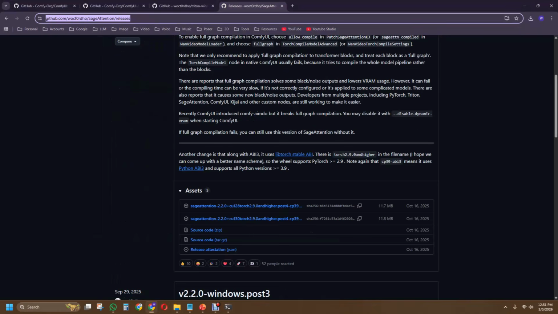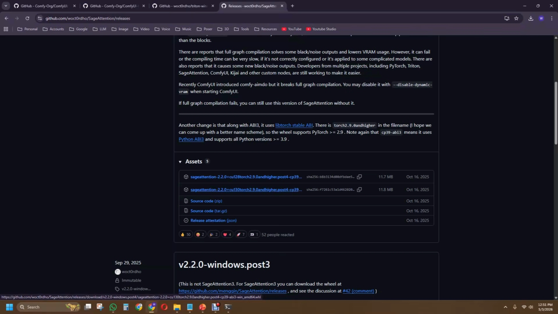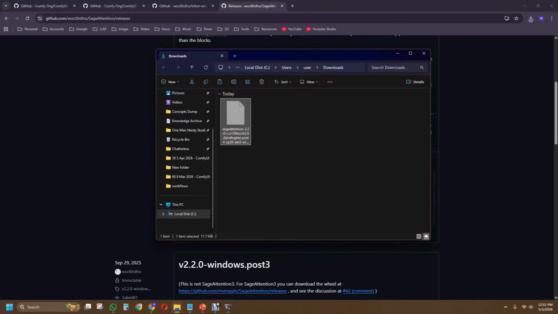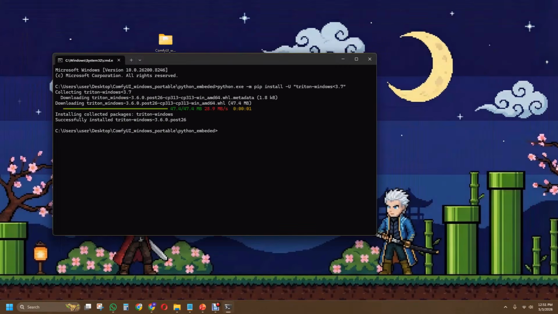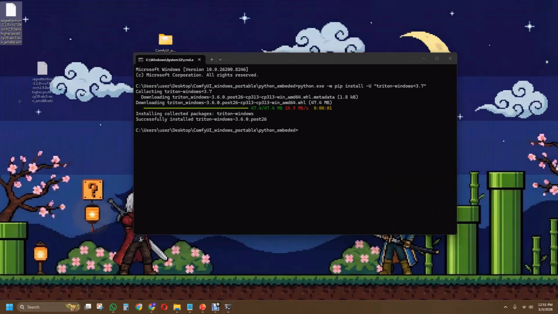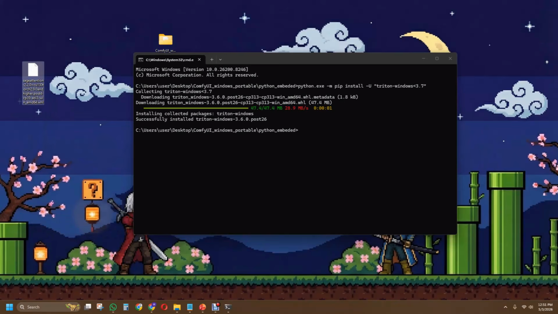Now, lastly, let's install Sage Attention. Go to the Sage Attention repository, links in the description, scroll down to see that under the releases, which includes this version of 2.2 for CUDA 13, Torch 2.9 and higher. So download this wheel and put it wherever you want for now. Take note that this repository looks like this only at the moment of my recording. Any updates to this page might make it look different, but I believe the library of wheels should still be easily found once you tinker around in the GitHub page.